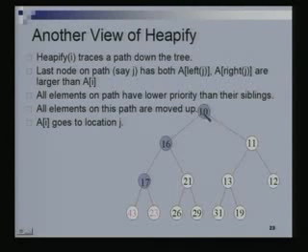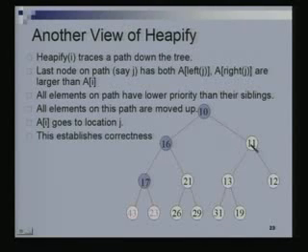And similarly 10 will have a lesser priority than this one because this was the smaller priority node amongst the two siblings, 10 and 11. So this essentially establishes the correctness of the heapify procedure. What you get as a result of heapify is still a heap.